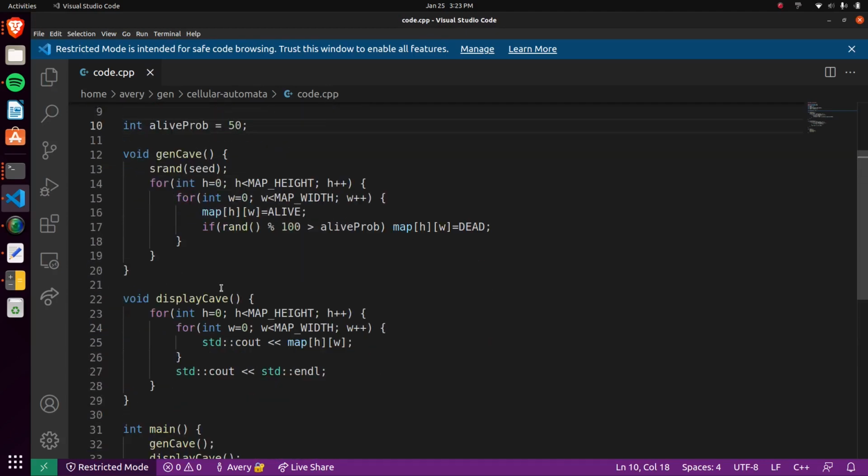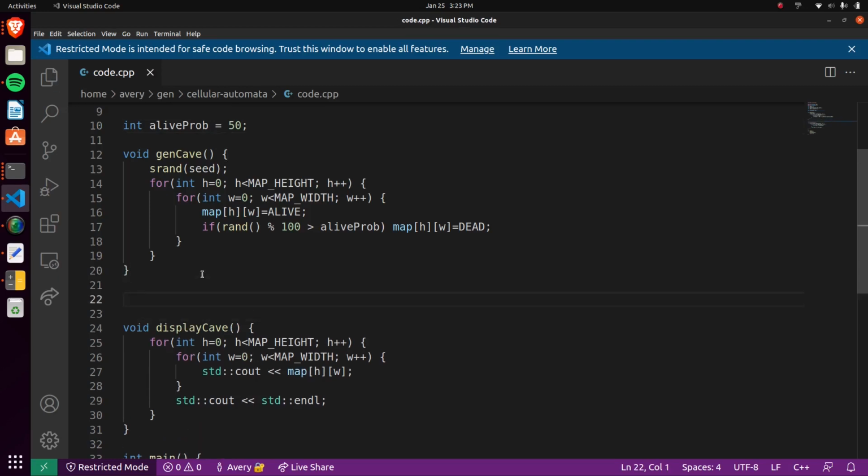So now that we have this, we're going to actually do the cellular automata, where it takes the live ones and calculates if they should be live, and takes the dead ones and calculates if they should be dead. And for that, we're going to be doing something where it finds out the neighbor amount. It sees how many things are around it.